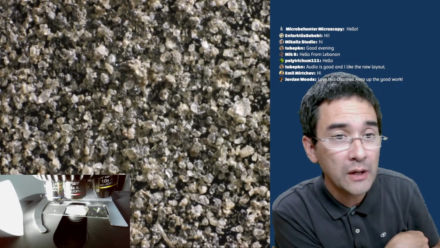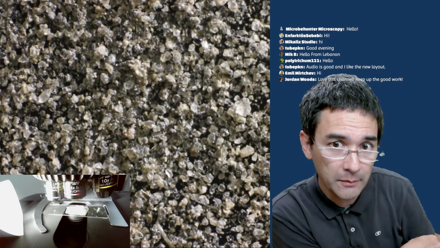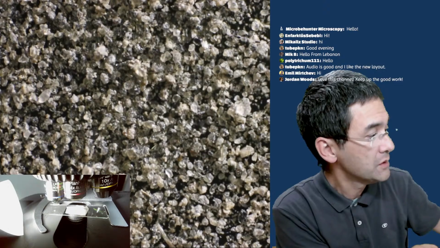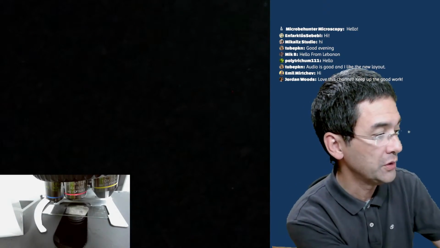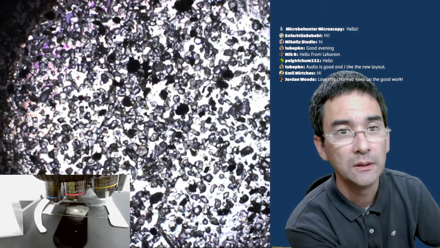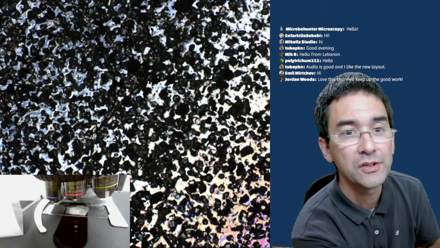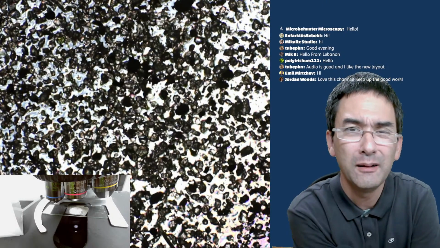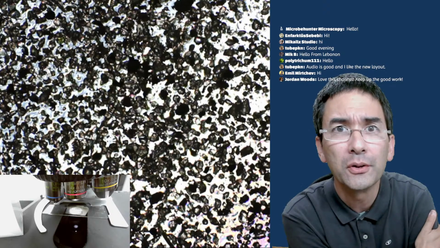And I also want to show you in comparison how it would look if I just have the light coming from the bottom. Okay, so I'm going to switch off the light here, and I'm going to turn on the microscope light now. Yeah, and you're going to see that this is how it looks. Flip out the condenser. Yeah, I like the light from the top better.